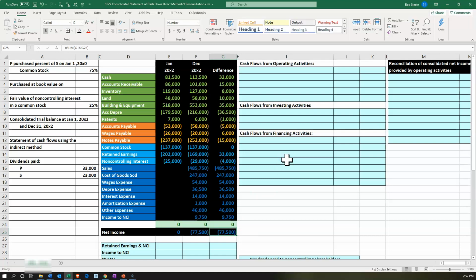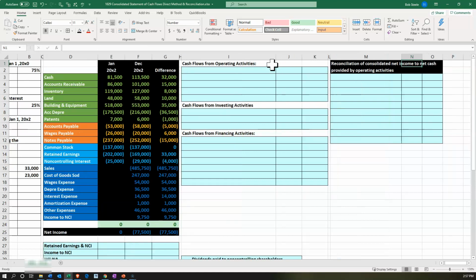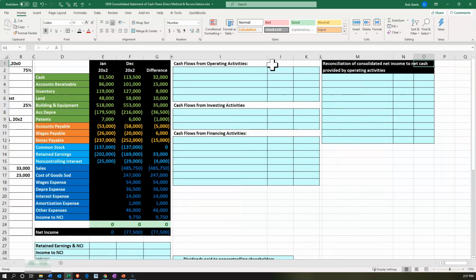So then we're going to go to our statement of cash flows. Of course, the thing that will change from the direct method to the indirect method is going to be the operating activities. So now we're thinking about the operating activities from a direct method, and then we'll do basically our reconciliation to the right. Now, it might be useful to actually do the reconciliation process first because this is basically the indirect method. So let's actually do that first. And then we'll go back in and do the direct method because people might be more familiar with this method.